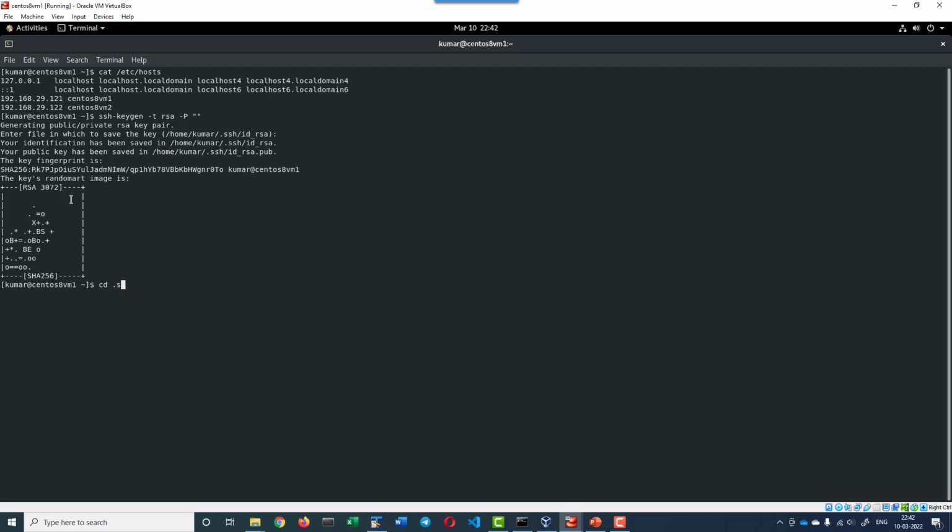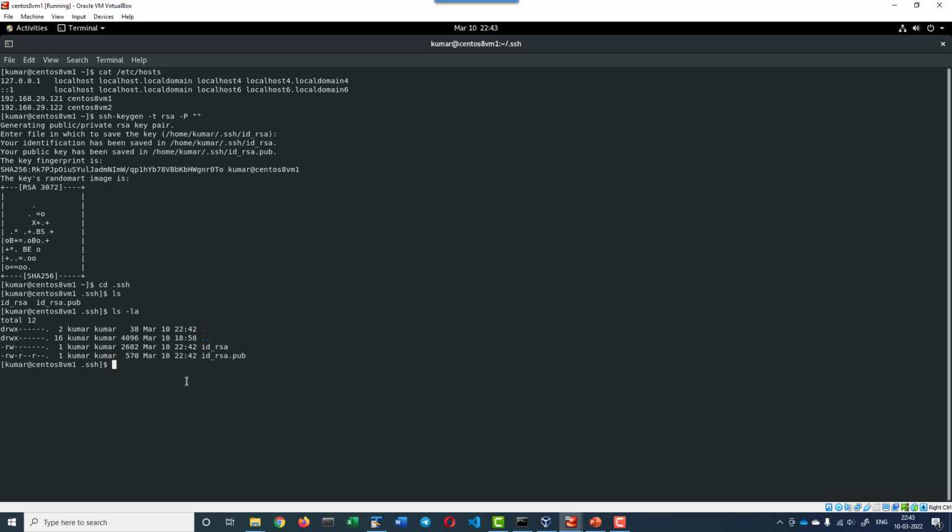Let me get into the .ssh folder. I should have the key pair id_rsa and id_rsa.pub. And remember, both the keys should have the right permission, only by the user and not even by the group. id_rsa is the private key, id_rsa.pub is the public key. As the name suggests, the public key can be given to the public and the private key is private to the user, that is like a password.